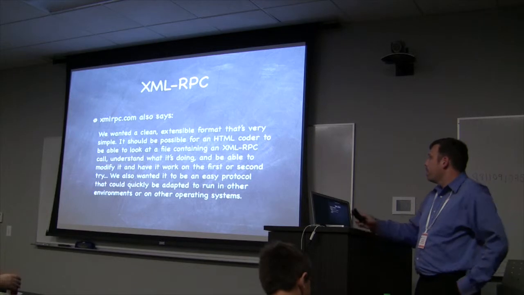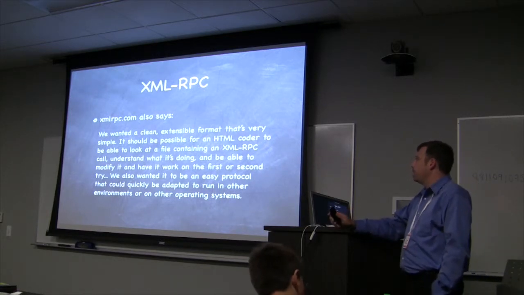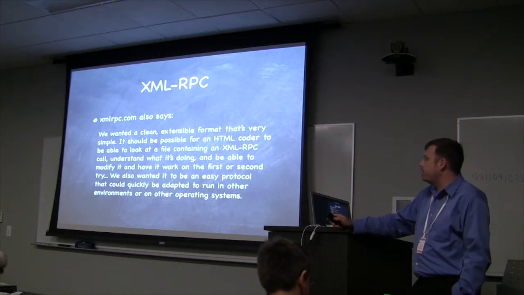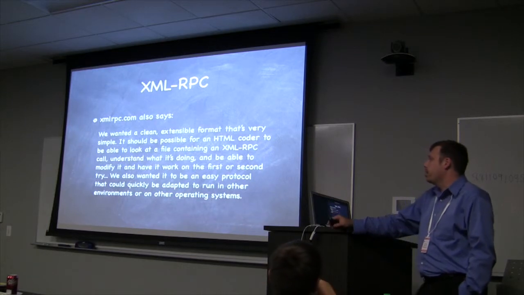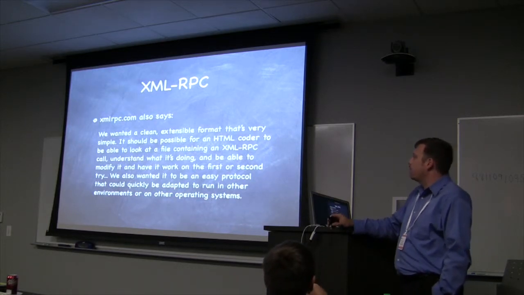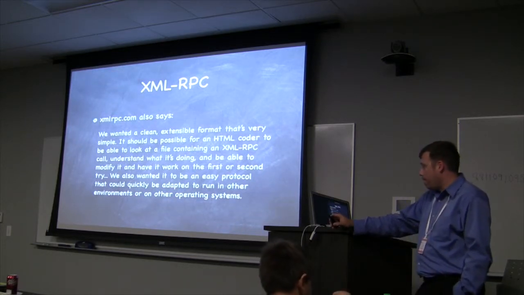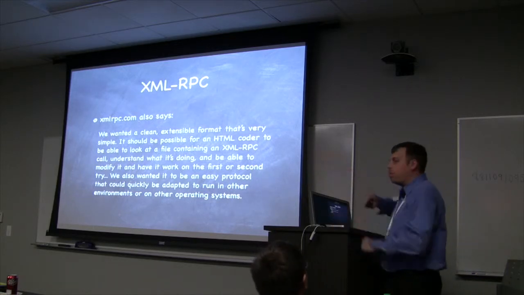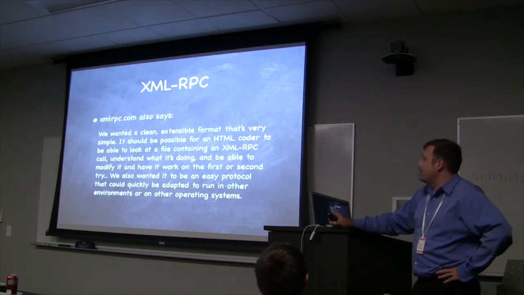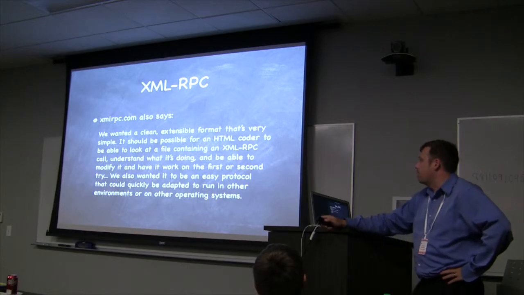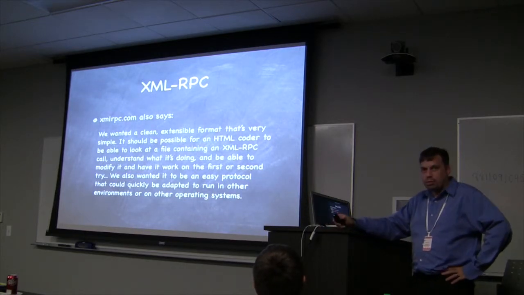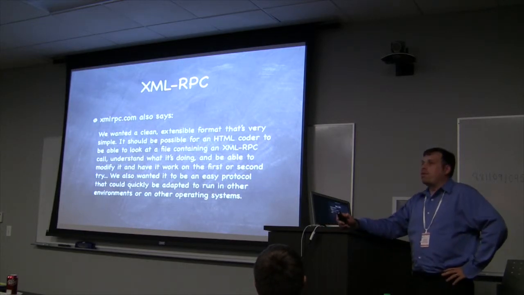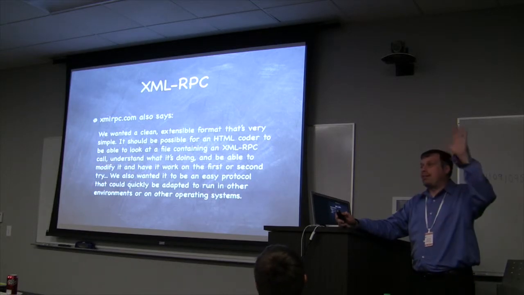According to the creators, they also wanted a clean, extensible format that was very simple. It should be possible for an HTML coder to look at a file containing an XMLRPC call, understand what it's doing, be able to modify it, and have it work on the first or second try. And then the unicorns run around the corner. We also want it to be an easy protocol that could quickly be adapted to run in other environments or on other operating systems. How many of you have ever worked with XML in any capacity?